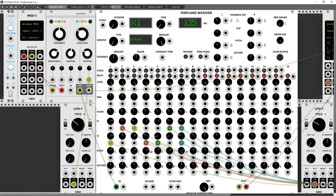But notice we have a different feedback tap for left and right. We could actually say, let's tap the right one from the 4th beat and the left one from the 8th beat. So this is going to sound a little different. I hope you're listening through headphones because the stereo separation on that is amazing.